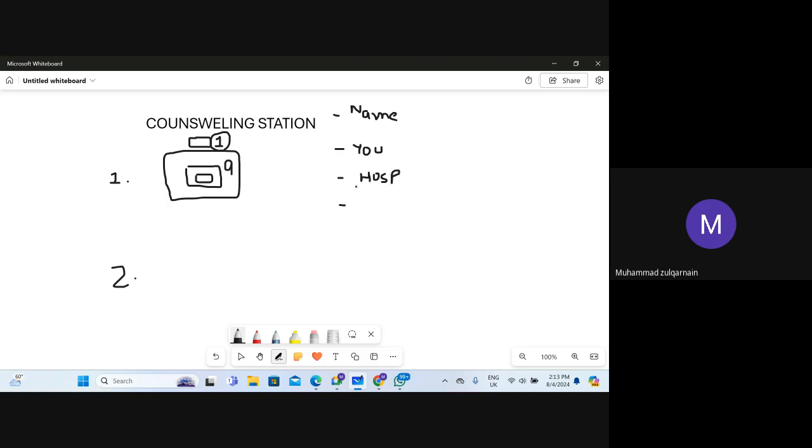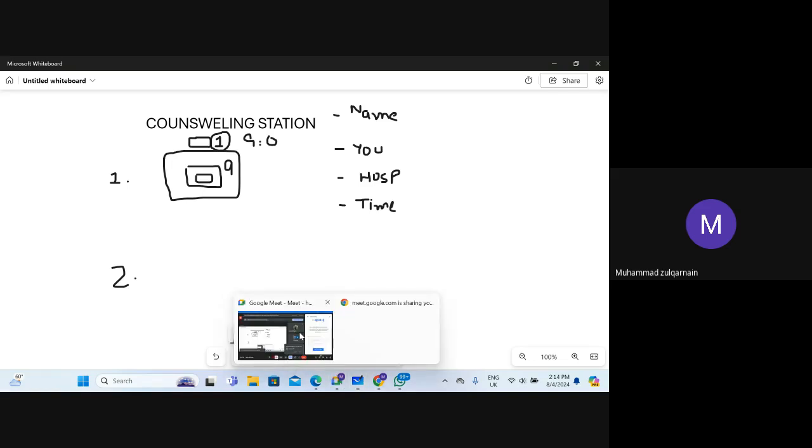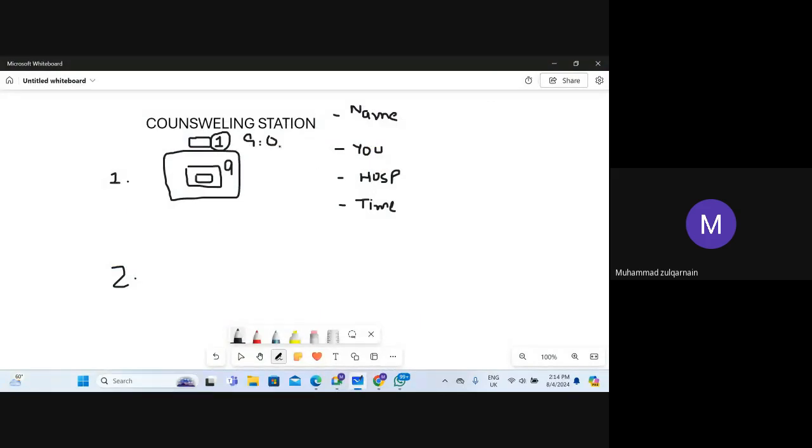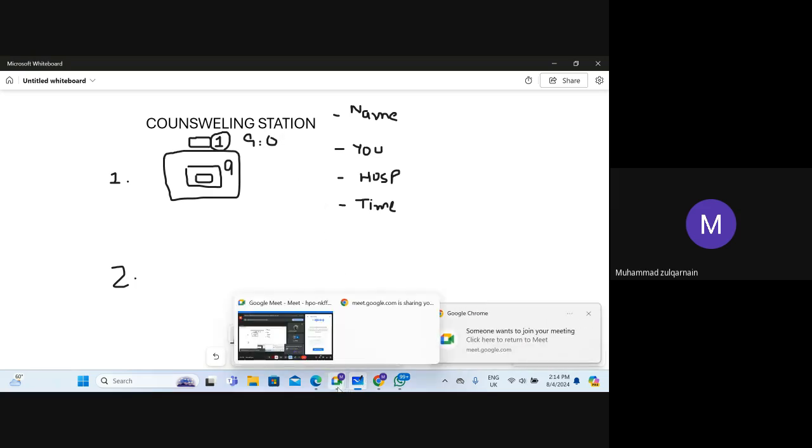Number four, what time it is. Is it morning, is it evening? Maybe your exam is in the morning, but they have written in the scenario that it is, for example, 9 p.m. And you go inside and say good morning because your exam is in the morning. That will be a big blunder. If in the scenario it is written that it's 9 p.m. and your patient is presenting to you, and you enter the cube and say, hello, good morning, I am Dr. Muhammad Zulkarnain.